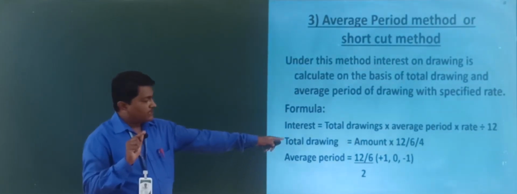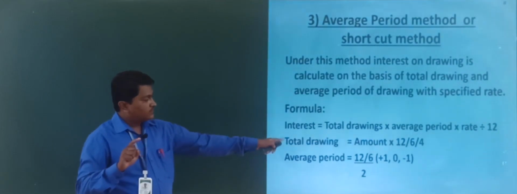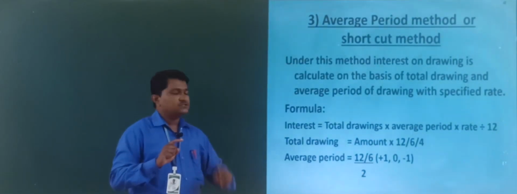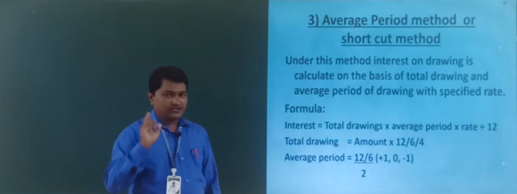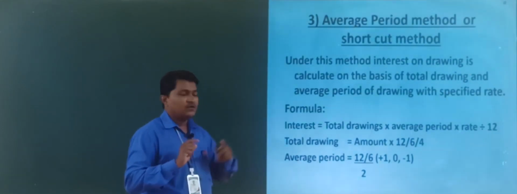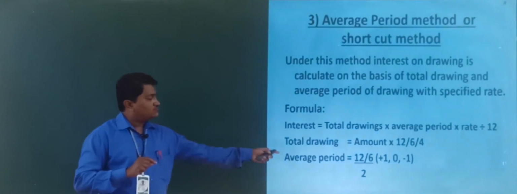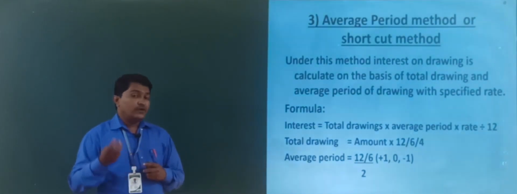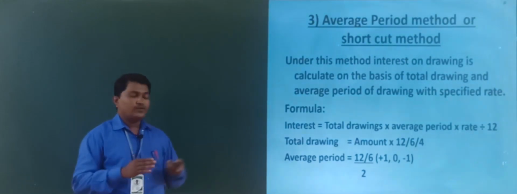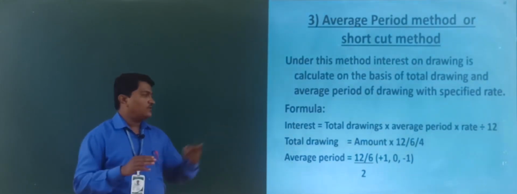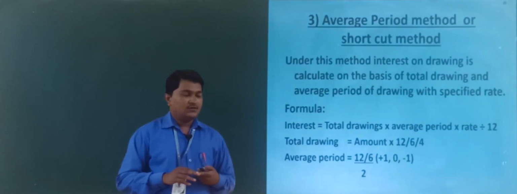Either you need to plus 1, otherwise plus 0, otherwise minus 1. Of these three you need to do one function for 12 or 6, and that should be divisible by 12. Now again here the question arises: when do we plus 1, when plus 0, or when minus 1?